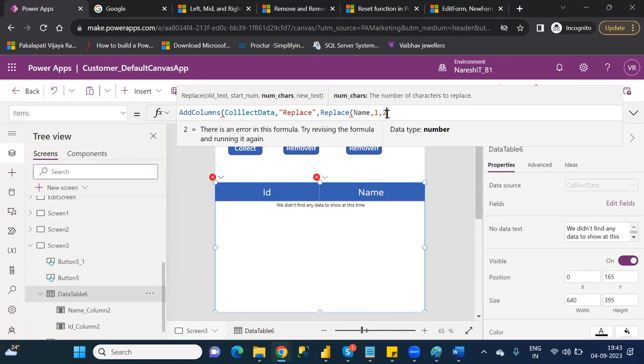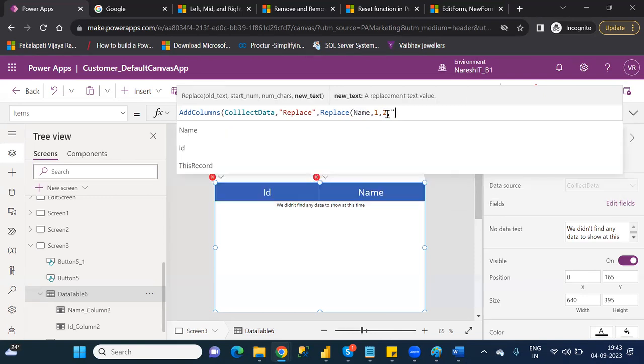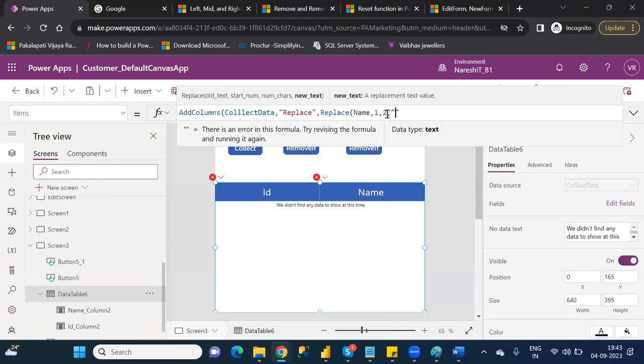Instead of that, I want to replace it with a new string. That new string you have to give in double quotes, like PQR. That means in this name column, in place of the first two characters, this new value will be replaced. The remaining part is also there; only the first two characters will be replaced. Understand? See how the result is displayed.